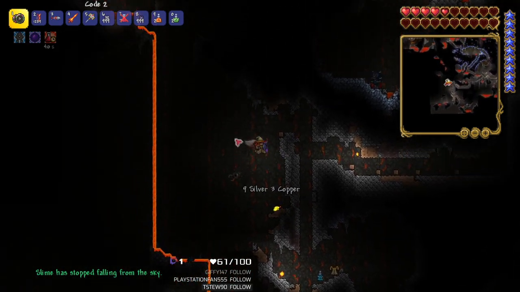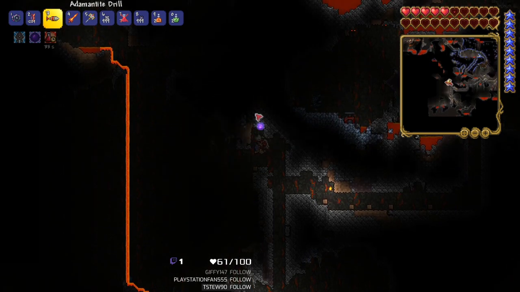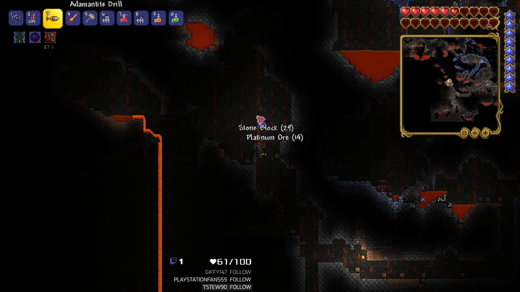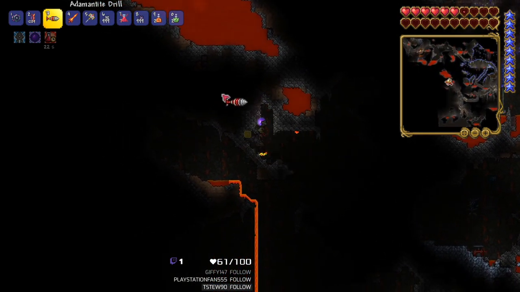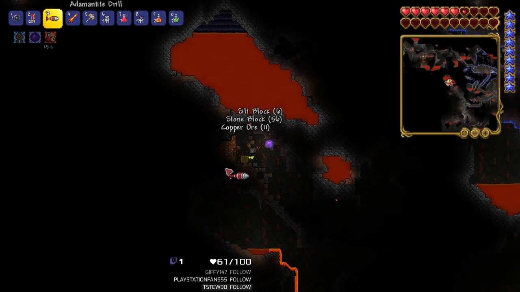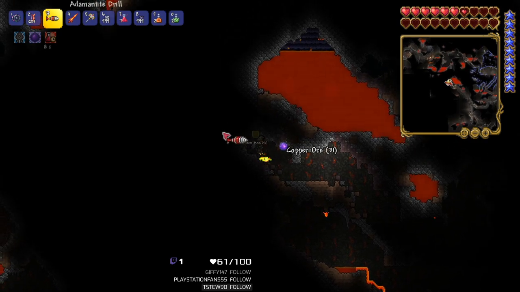Slime stopped falling from the sky. I wasn't even up there. Can you see the slime even? It's not important. Platinum ore should be more rare than gold ore, but I find platinum ore so often, and I've never seen gold ore. Makes no sense to me.